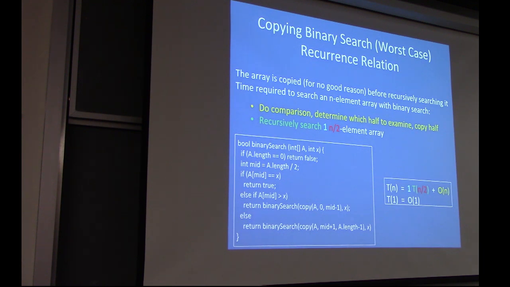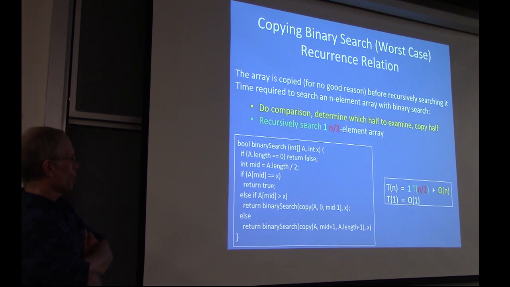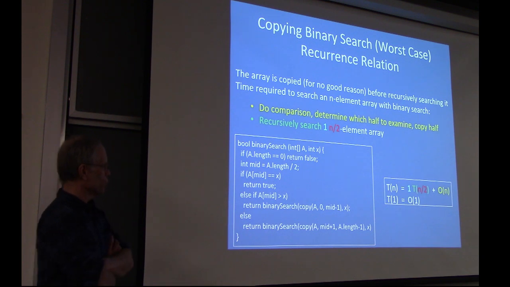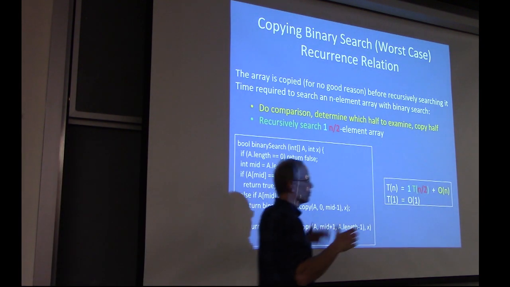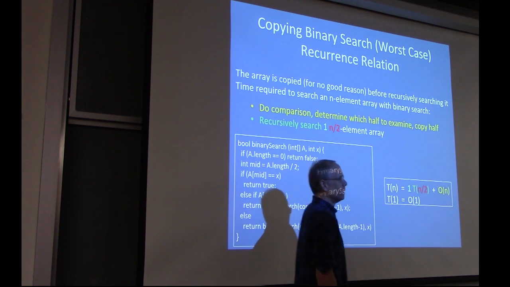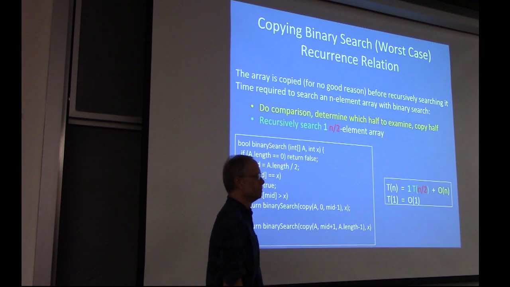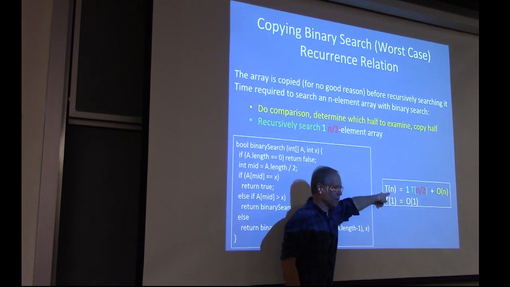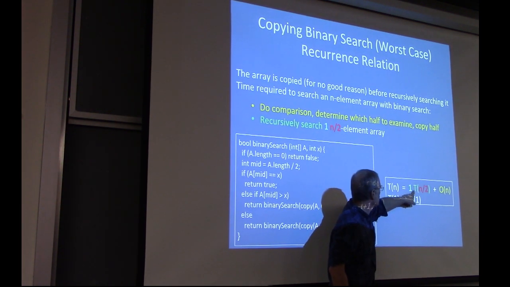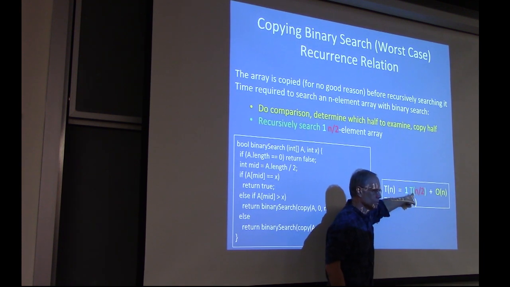That's familiar to everybody. Binary search, and there's the recurrence relation for it. I highlighted things with colors. Where did that bluish 1 come from? We're saying the time it takes to do a binary search on an array of length n is... you're only searching one of the halves. Okay, we're making one recursive call. So the time it takes to deal with something of size n is the time it takes to deal with one thing of size n over 2.